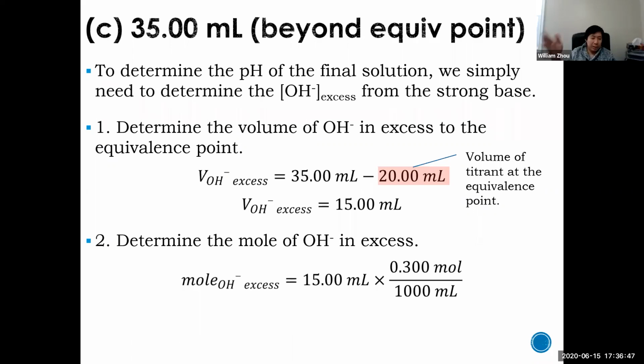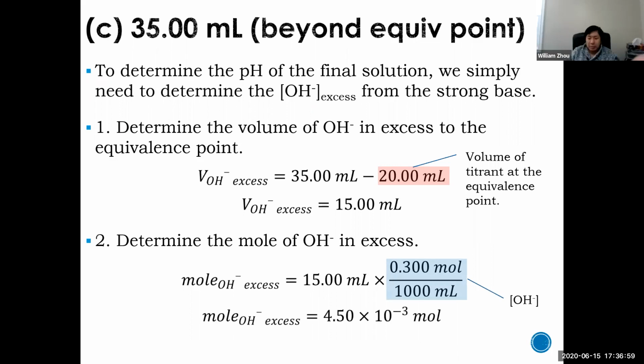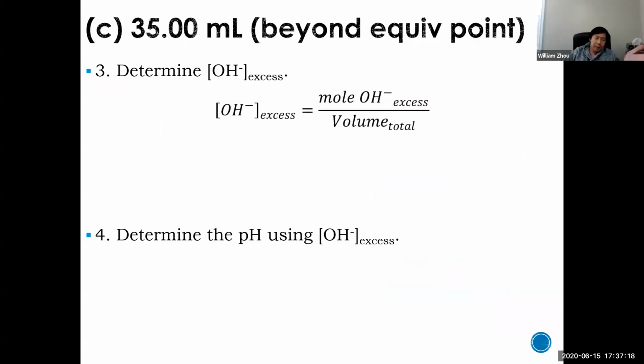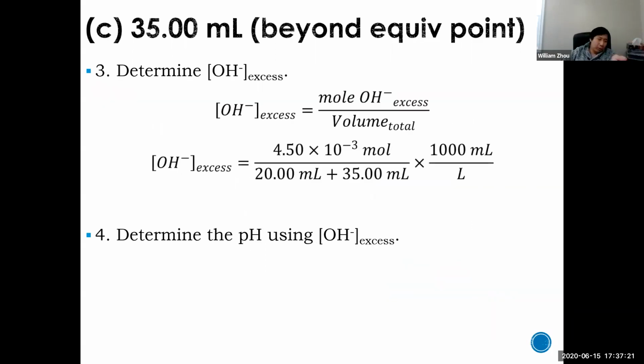Well, easy. Volume times concentration is moles. How many moles of sodium hydroxide do I have in excess? Well, just multiply that with the concentration of sodium hydroxide. And that should give you 4.50 times 10 to the negative 3 moles. Okay, that's the amount of excess base that I have. To calculate the pH, I can't use moles, I must use concentration. So I take this mole, I divide by the total volume of my solution. So mole per volume. Mole, I just calculated.